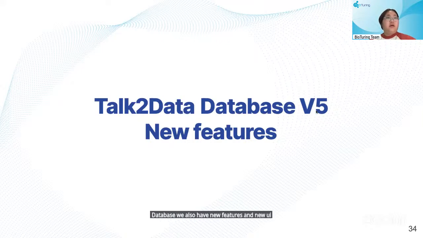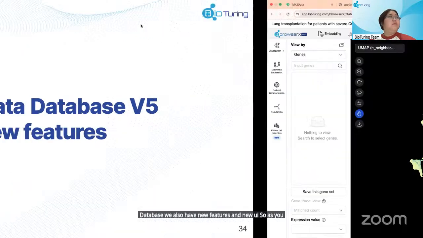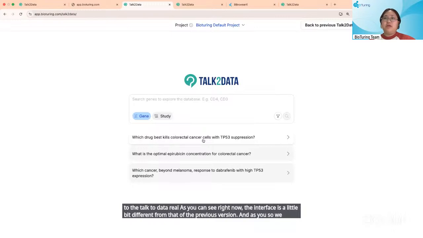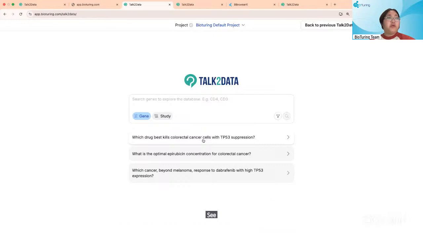Let me move to Talk2Data real quick. As you can see right now, the interface is a little bit different from that of the previous version. We already put in some use cases so that you can quickly see how the platform can be used.